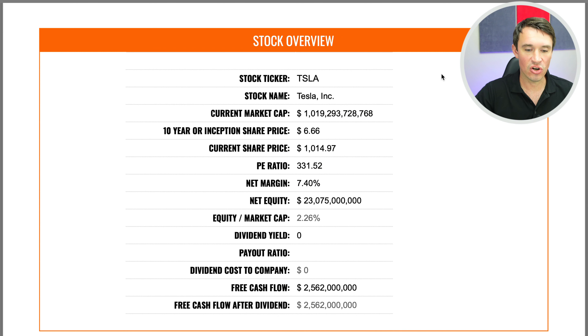In this video, I'm not going to go into detail when it comes to Tesla. I'm going to put them through our 18-point checklist, which is divided up into three different segments: the fundamentals, the momentum, and then the growth. Finally, I will do a quick valuation on the company to see what I think is a fair price to pay for this stock. So let's start off by looking at the stock overview first.